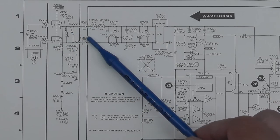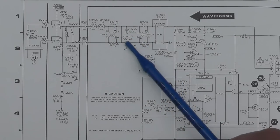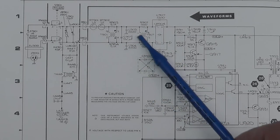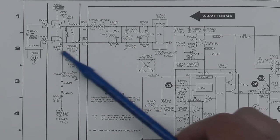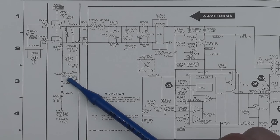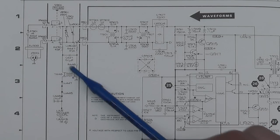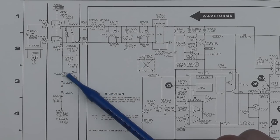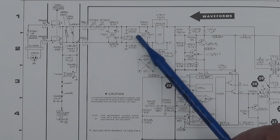And from there, we're connected through a couple of resistors onto a common mode choke, a bunch of capacitors down to ground, and another common mode choke. So you've got quite a filter circuit here, and that's before we even get to the bridge rectifier. Coming down off of here, we've got some series resistors, quite large values, 43k. It's effectively driving this transformer here, so it can't be producing a lot of current given those large values. I don't anticipate there's any problem there, but I will check it out anyway, make sure we've not got a winding connected down to ground or anything like that. And the same for the rest of this circuit here. So I'll go away and have a look at that now and see what I can find.